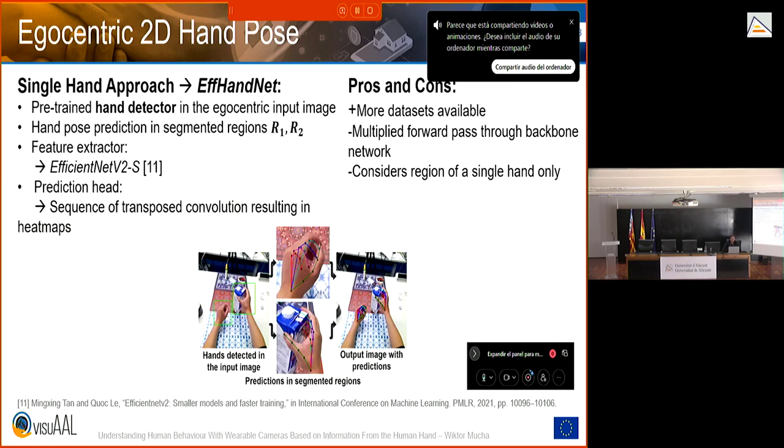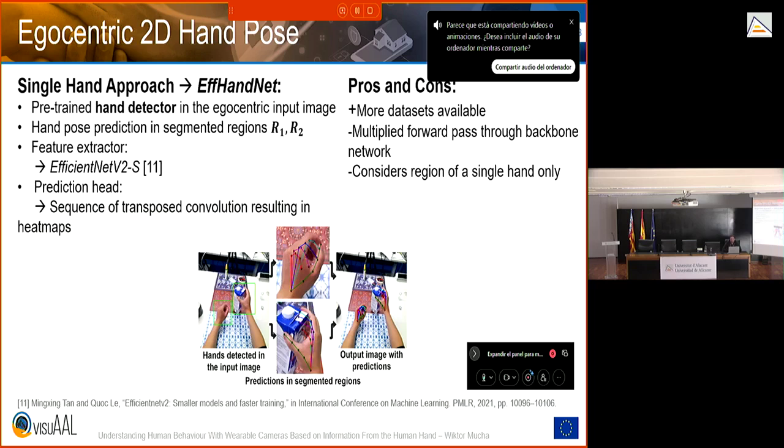Having these regions, for each region we apply the network that is supposed to estimate hand pose. Here we use EfficientNet for feature extraction, and then the features are processed with the prediction head, created of a series of transposed convolutions, which results in heat maps that represent the probability of the key point location in the image.